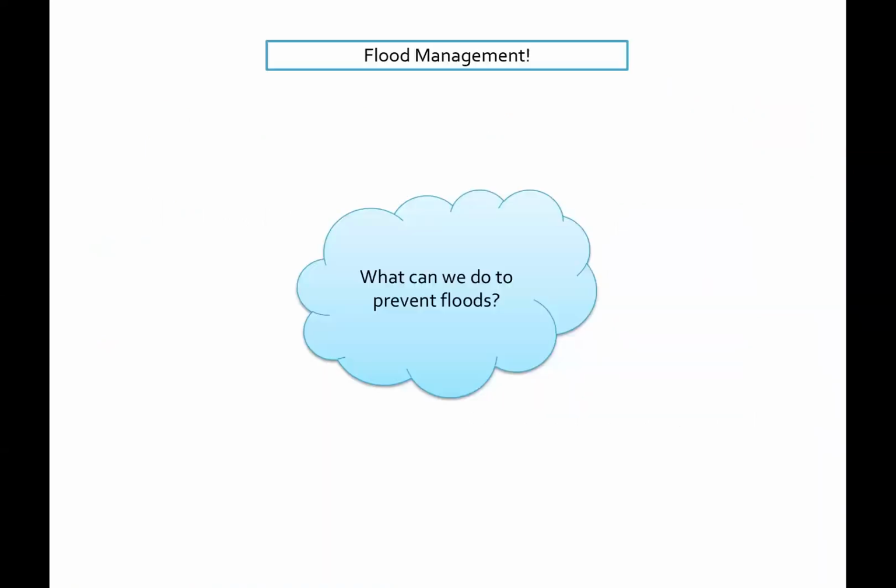Your starting point is, I want you to do a little mind map, spider diagram, whatever you call it, and just write down everything you can think of. What can we do to prevent floods? But remember, we're doing rivers. Don't write down what we can do at the coast. Don't talk about sea level rise, anything like that. Talk about how we prevent flooding on rivers.